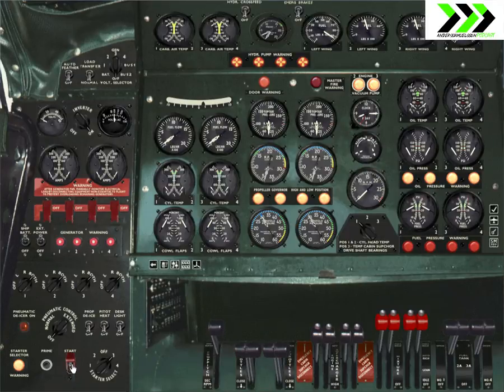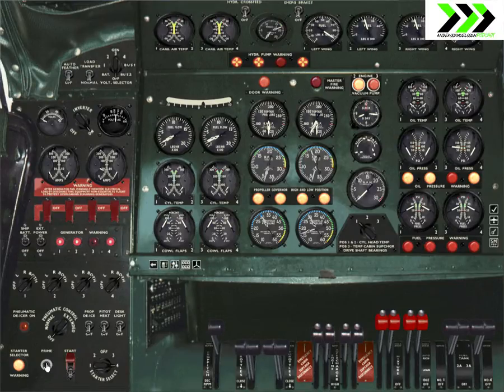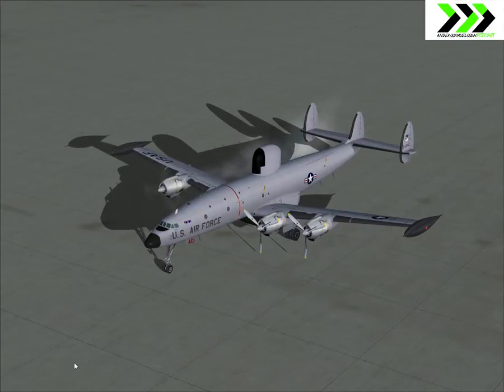Start, give it a little fuel. No, we didn't need to go right now. Okay, so sometimes it won't start on the first go. So see, the engine is started.